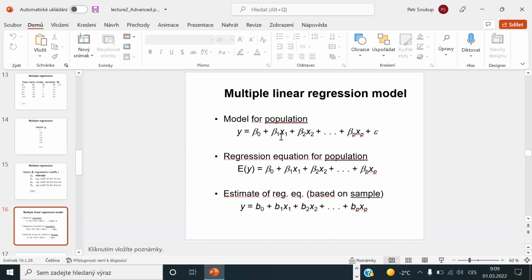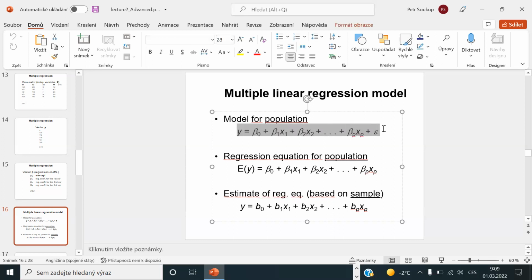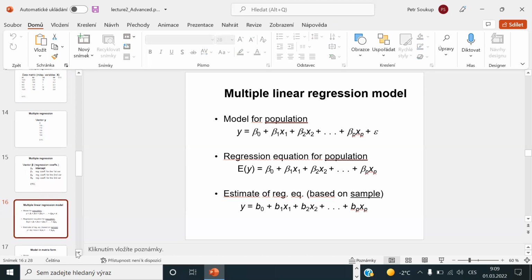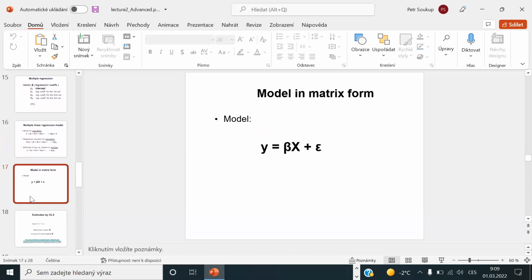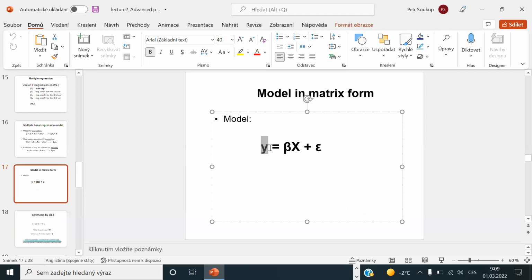So if I try to rephrase this model for the population by vectors and matrices we discussed previously, I can type only this equation. I can take the dependent variable vector. If it is in bold in mathematics, it is every time a vector. So once again, it's a column of all dependent variable values.